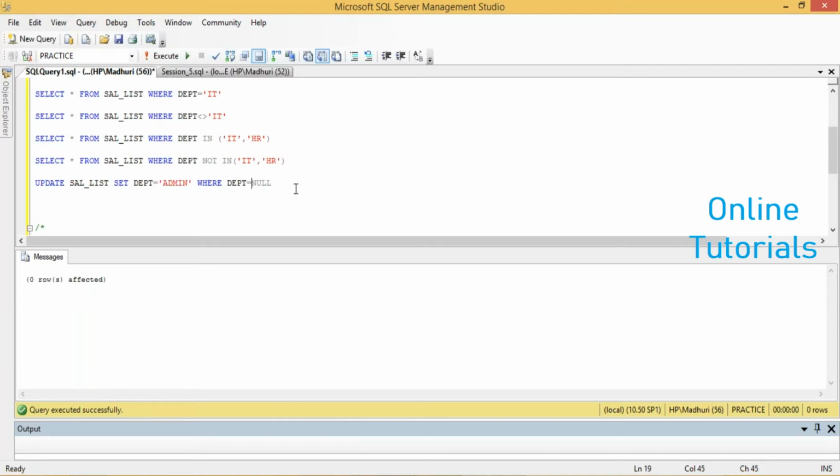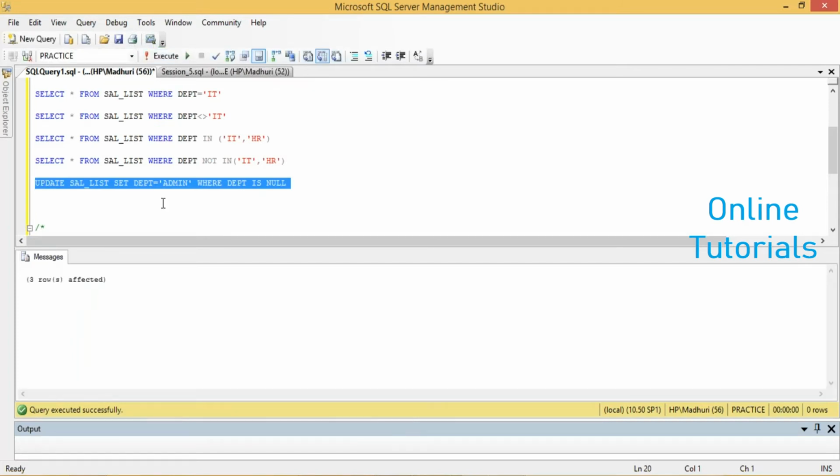So if you have nulls, you should not directly use the equal operator to match them. You have to use is null. Department is null. Instead of equal, you are supposed to use is null. Let's see.